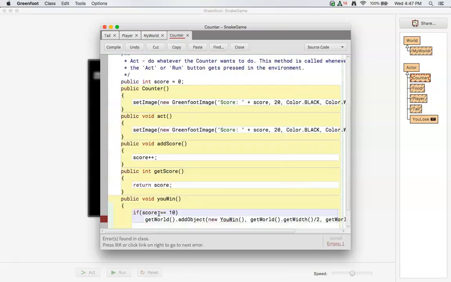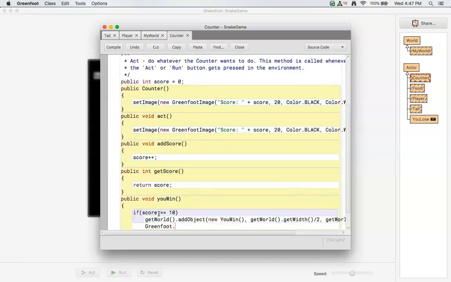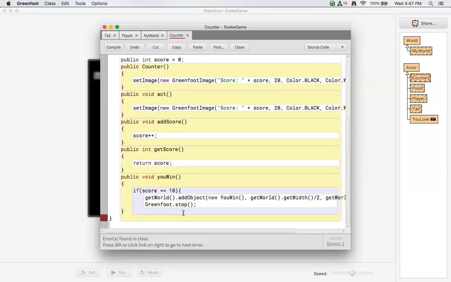Gotta love it. Then you can do Greenfoot.stop as well, and we can just end our game there. We don't need to go wasting any time on stuff we've done before.